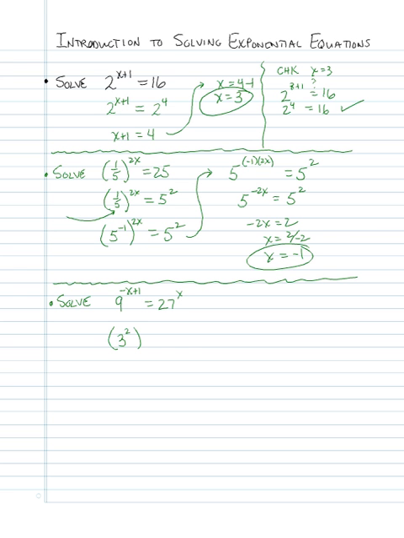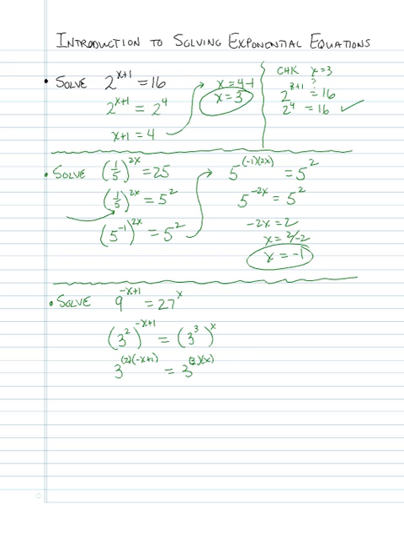And so the exponent that's on that 9 is -x + 1. And likewise, 27 can actually be written as 3 to the third power. And so that 27 has an exponent of x on it. And now we see that we can use rules of exponents, and we'll have 3 to a power is equal to 3 to a power. Well, on the left side, we multiply the power 2 with the power -x + 1. And on the right side, we multiply the power 3 with the power x.